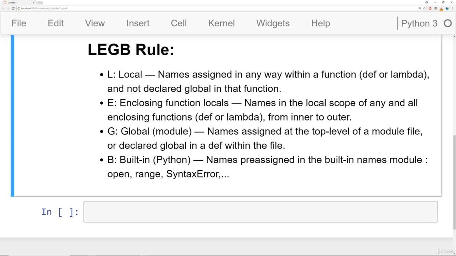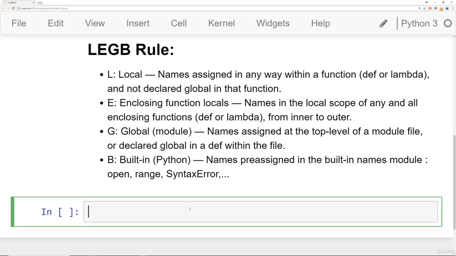Then it looks in the built-in namespace. These are names that are pre-assigned in the built-in names module, things like open, range, list, str, syntax errors, etc. These are built-in keywords in Python that have special syntax highlighting. Let's explore what each of these looks like: local, enclosing function locals, global, and built-in.